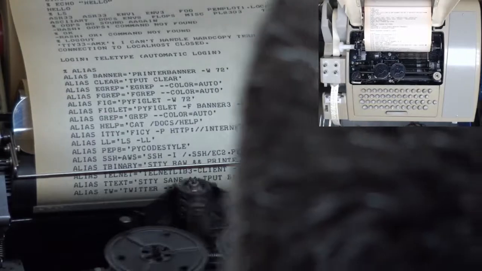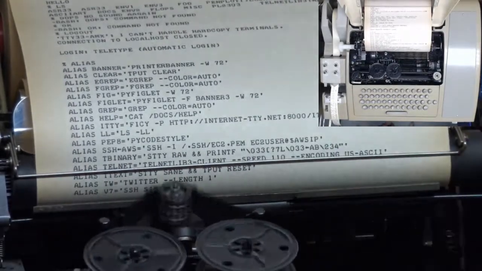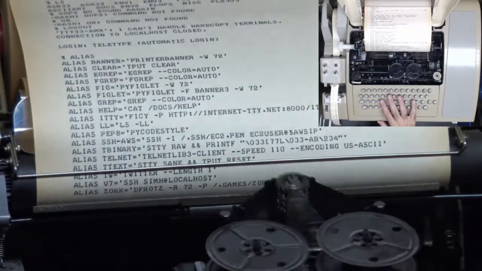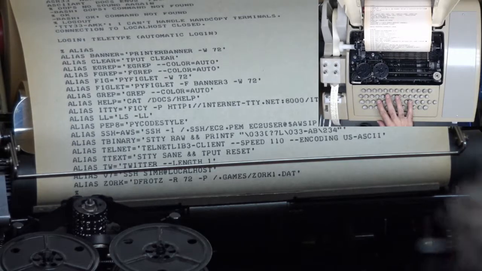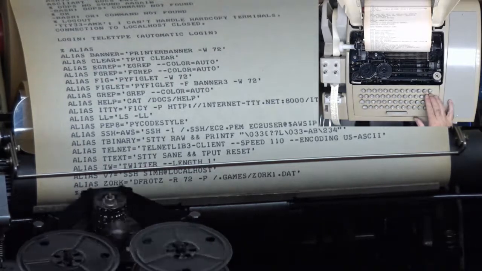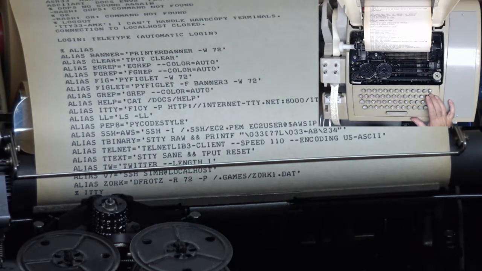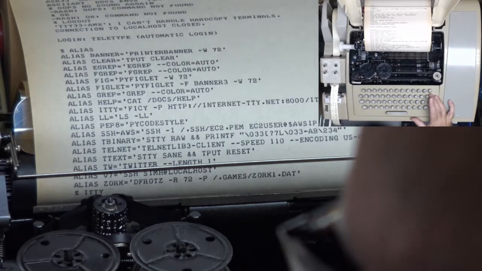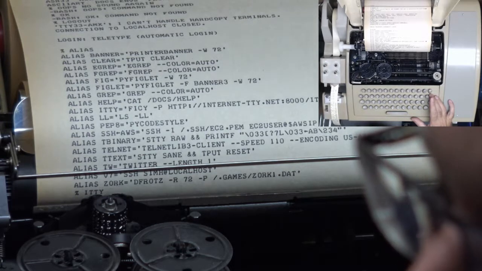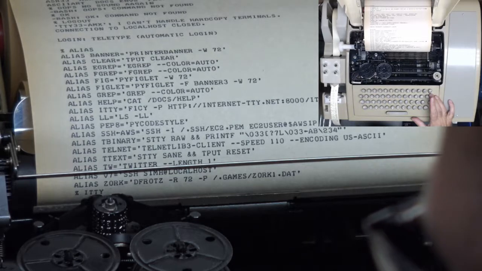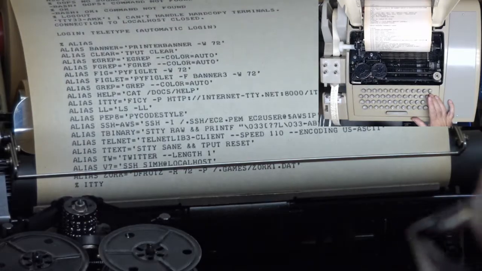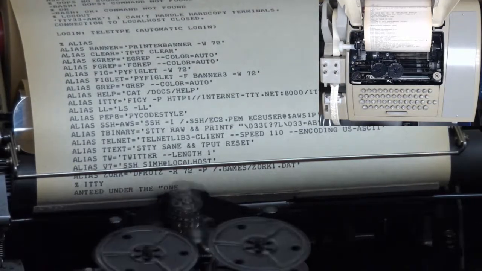But you get to enjoy the hammer sound of a hard copy printer. So, a hard copy printer terminal connecting to a Unix machine, capable of running Zork and everything like that, but also capable of connecting to the news at the Internet TTY, which is a RTTY service broadcasted online by some enthusiasts who spend a lot of their time trying to keep it running, and submitting news articles to it, and so on.